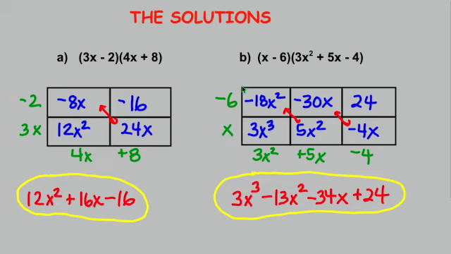Likewise over here, I'm going to make my generic rectangle and make it into a 2x3 grid. And when I multiply together, I get all these different answers here in the boxes. And when I combine like terms, you can see with the red arrows here which ones go together. I get 3x to the third. These two combine to be negative 13x squared. These two x's combine to be negative 34x. And then we have a 24 sitting over here.